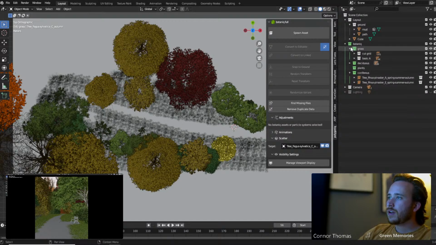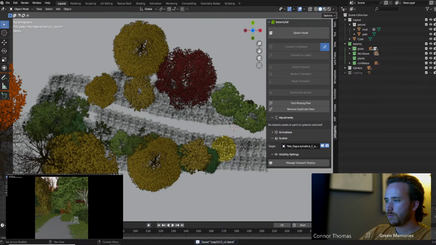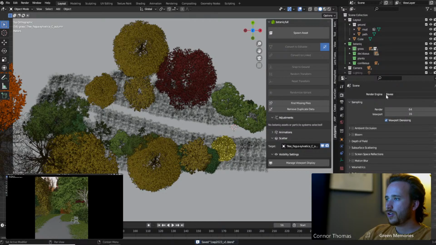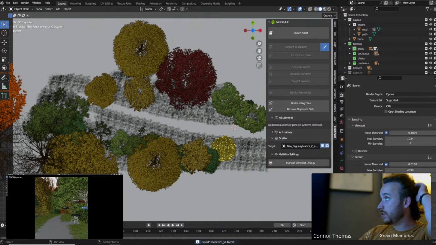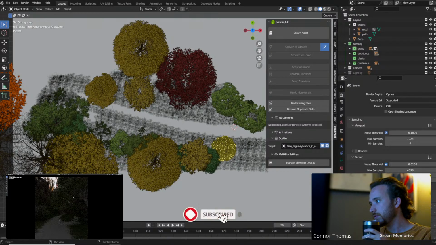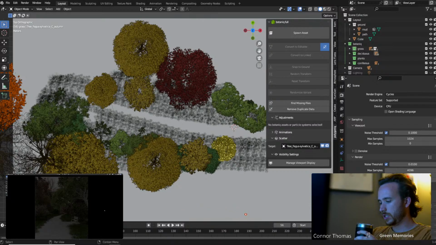Okay, so now we got all that. Let's start setting some render presets. Under our render preset tab, of course, we're going with Cycles. I'll keep this on CPU for right now. Let's just see what that looks like. I did hit the save button this time. Not bad, guys. Not bad. What, we're 30 minutes in? Just duplicating the foliage crap out of everything.